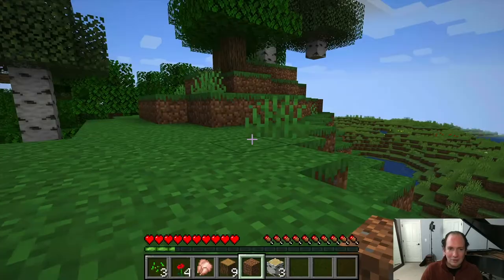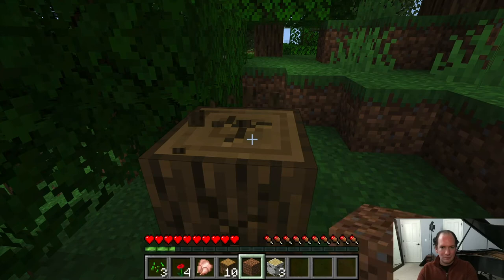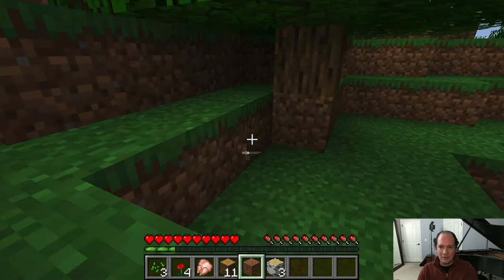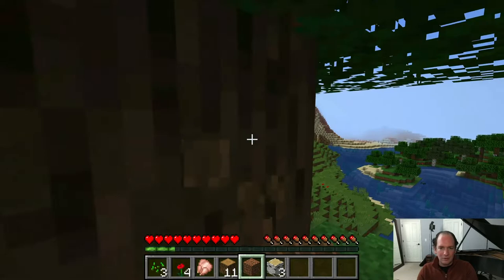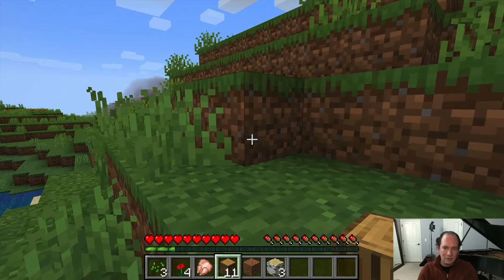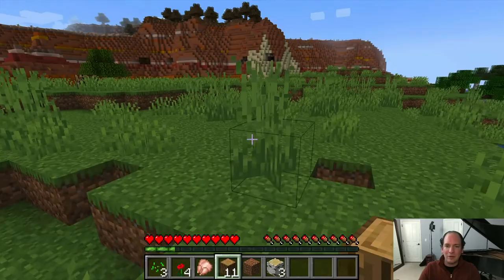All right, this tree looks a little different. I wonder what that is. Oh, look at those trees. I'll bet those have something amazing. So I will journey way over there. Man, this is like a big world. And I guess once I build a house, I get to do the next thing. And that's a long walk. Maybe I'll find my crafting table along the way.